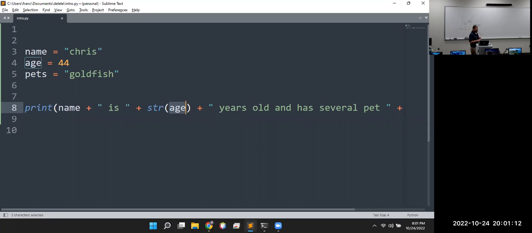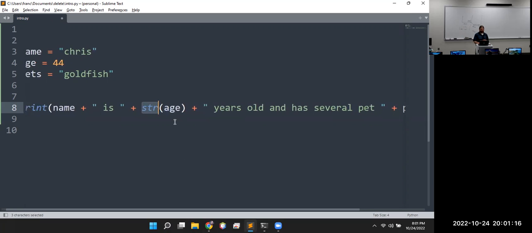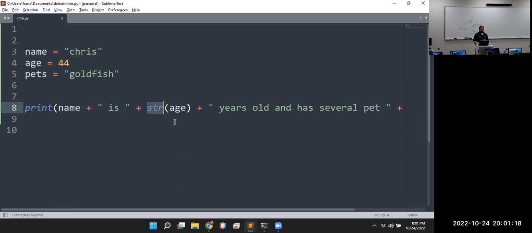Arguments get passed into methods, and this particular method turns that into a string. And then the other one looks like it was also a string already. Python is open typed. We don't have to say what type of data we have, but we do have to stick with that type of data.